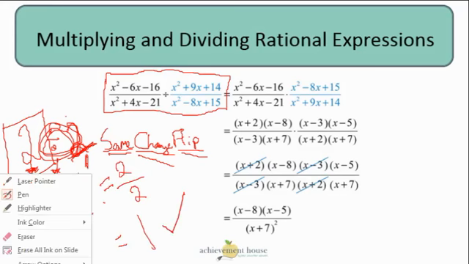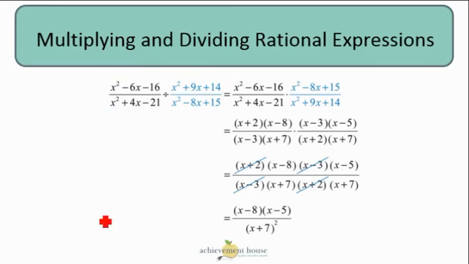So we're going to apply that same process to multiplying and dividing rational expressions. Same, change, flip. I'm going to keep this part the same. I did that. I'm going to change this to multiplication. I did that. And now this part I'm going to flip. That means x squared plus 9x plus 14 goes in the denominator now, and x squared minus 8x plus 15 goes in the numerator. And from there, you're going to follow the same steps as multiplying rational expressions.